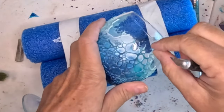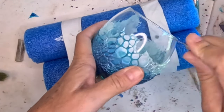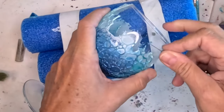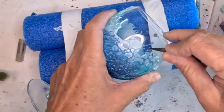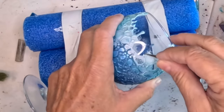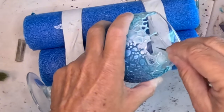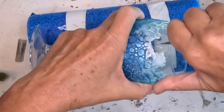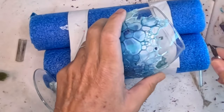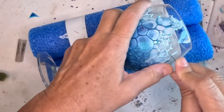Now this one I'm a little bit torn about because I don't know if I do this, is it going to affect how this glass looks. So I'm gonna have to be really careful on this one. But you see how there are these little, I guess when the bubbles were forming on the resin, it just kind of creates a little, I don't know what I'm trying to say. Like little fingers, maybe. Little resin fingers.